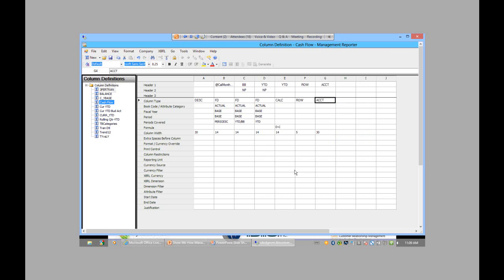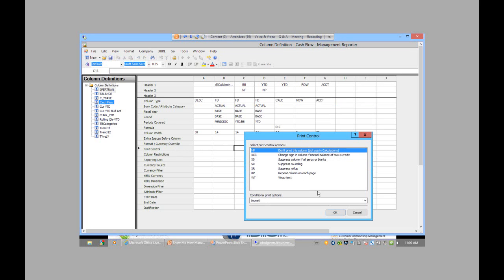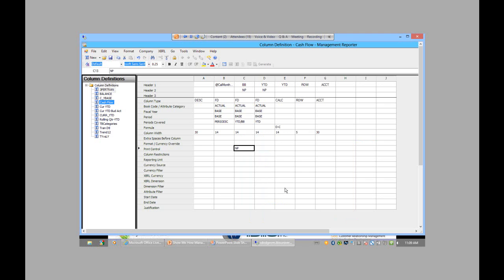In my final product, I don't want these. I will either delete the rows or set them to be non-printing. Now to make them non-printing, you go into the print control and you double click, or you just type, and you want it to be non-printing. But for our first go round of printing them, we will want them to print. And I've already generated that, so I'll show you that in just a second.